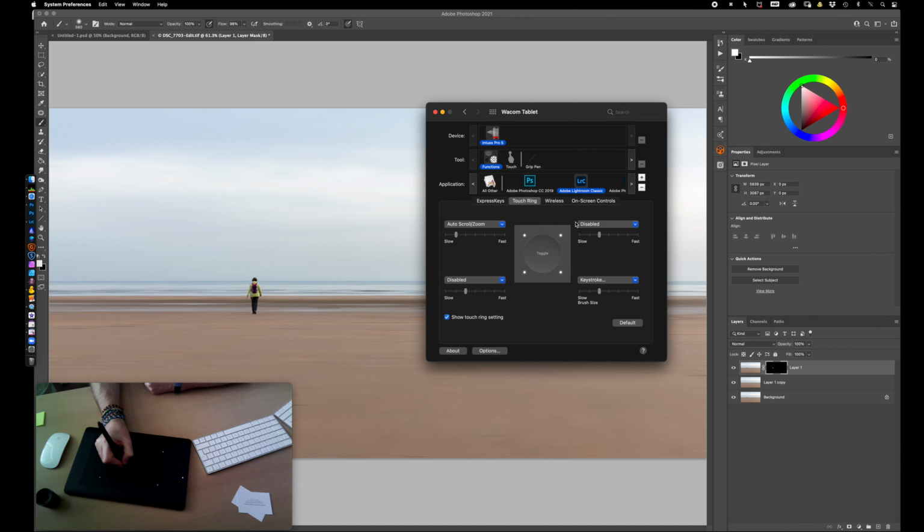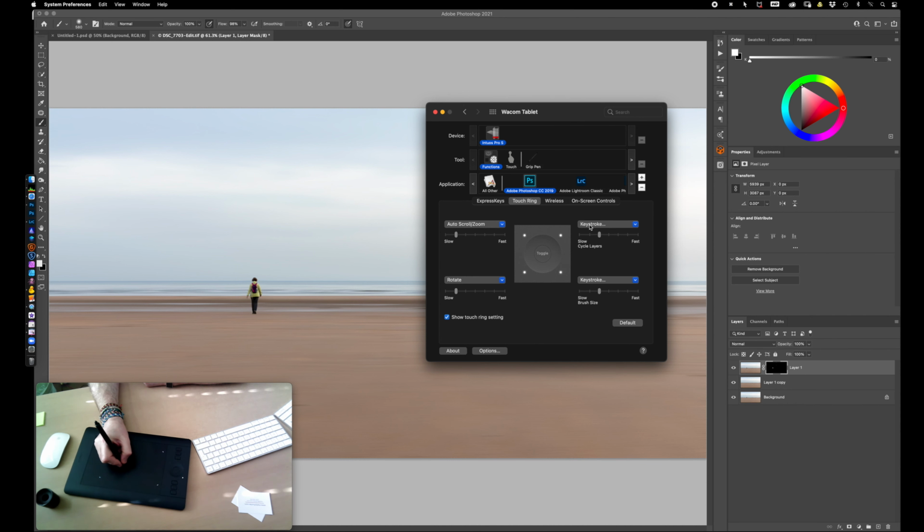I've got those two disabled. This one is just brush size, and this is for zooming. If I jump back to Photoshop, that one is zooming and that one is brush size. So again, I've used common form and function so that I don't have to remember how much I've changed between the applications.